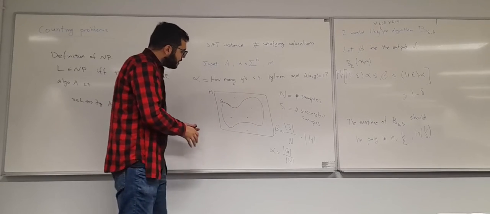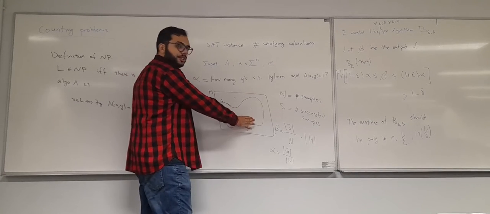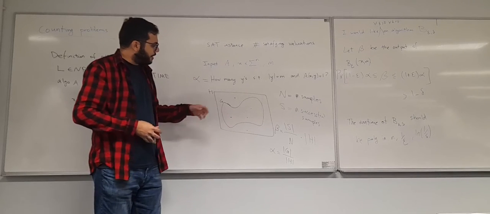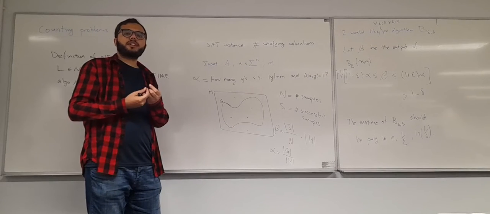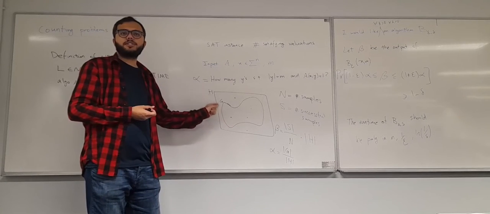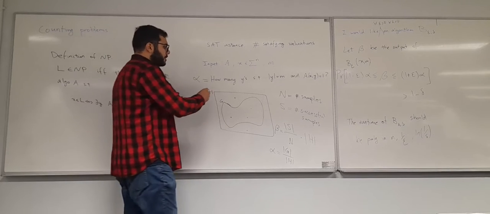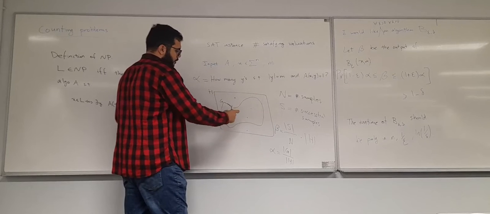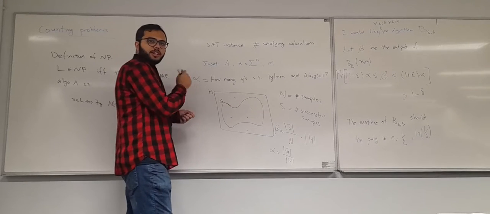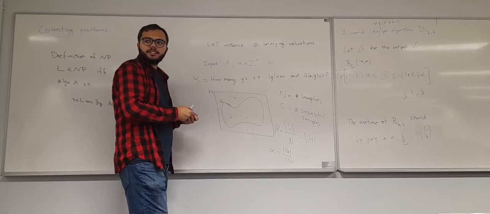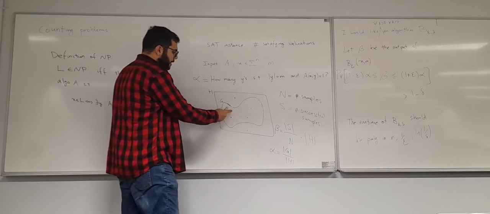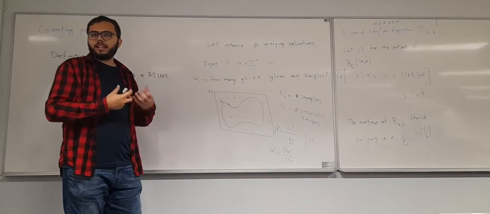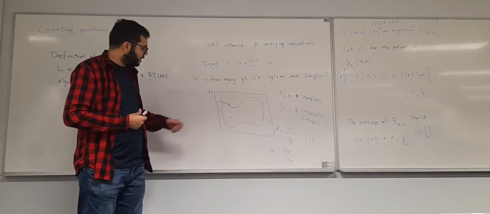So if I give you some general geometric shape, and I ask you to compute its area, and somehow you have a way of deciding whether a particular point is inside this shape or outside of it, you can just create some other shape, maybe a rectangle that includes this, and then you can just take random points and see what proportion of your points are actually inside your shape G. And then you just take that proportion, and that gives you an estimate of the area of G. Okay.